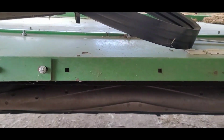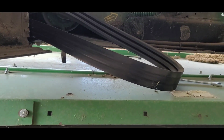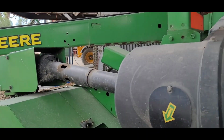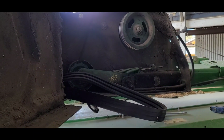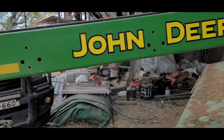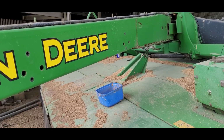So eventually I ran it with the handbrake on, got out and had a look, revved it up, and it sounded like it was coming from inside the pool. So I whipped the drive belt off, ran it again, and the noise was definitely there, so it certainly was nothing to do with the deck or the rollers. So I popped the inspection plugs, I guess that's what you call them, ran it again, horrible noise.